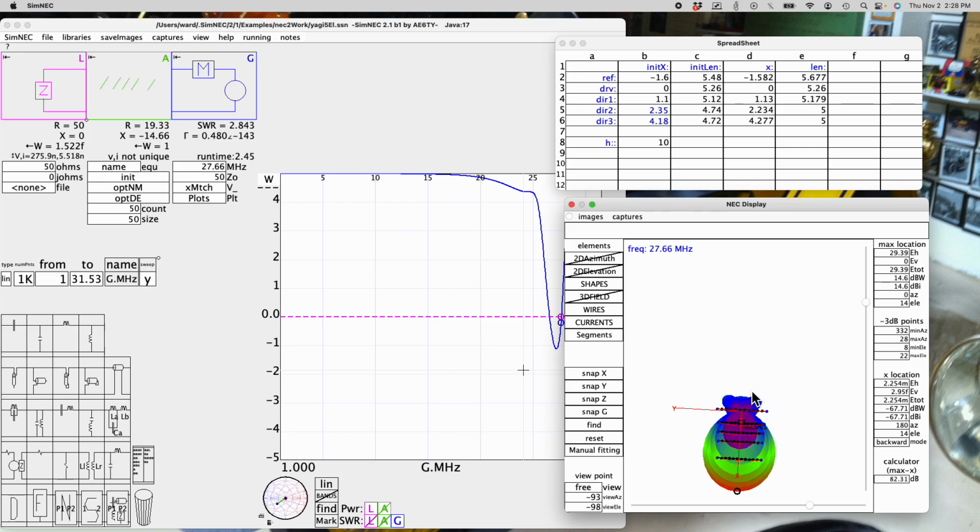Looking down that point, you'll see it's got basically a complete null here in the back. So you can use the viewpoint to look for this null. That's saying it's 80 dB down. I'd be pretty happy with that.